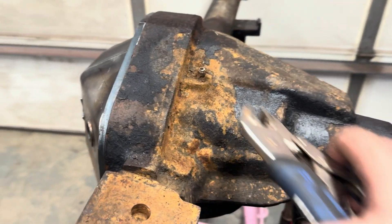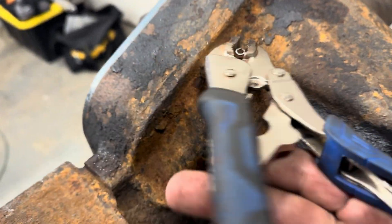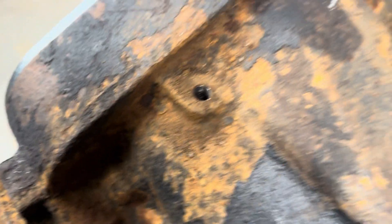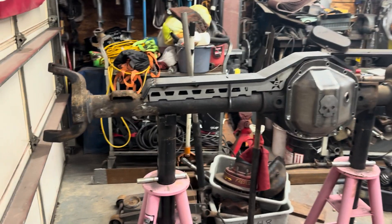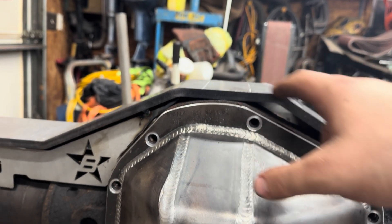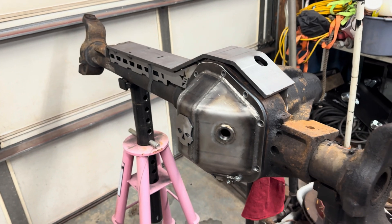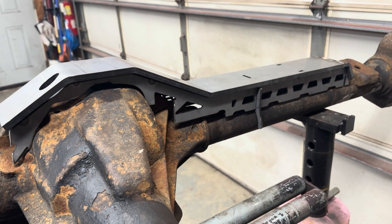We're all tacked together. Having a refreshing adult beverage and test fitting — the breather was in the way, so I snapped the top off. The breather is going to have to be relocated a little bit, but it's probably fine — not a big deal. Here is our initial test fit. It looks like this part could go down a little bit lower, probably due to making contact up top. If I clearance it just a little bit and drop it down, that might be good. I'll put a level on it and see if it's level.